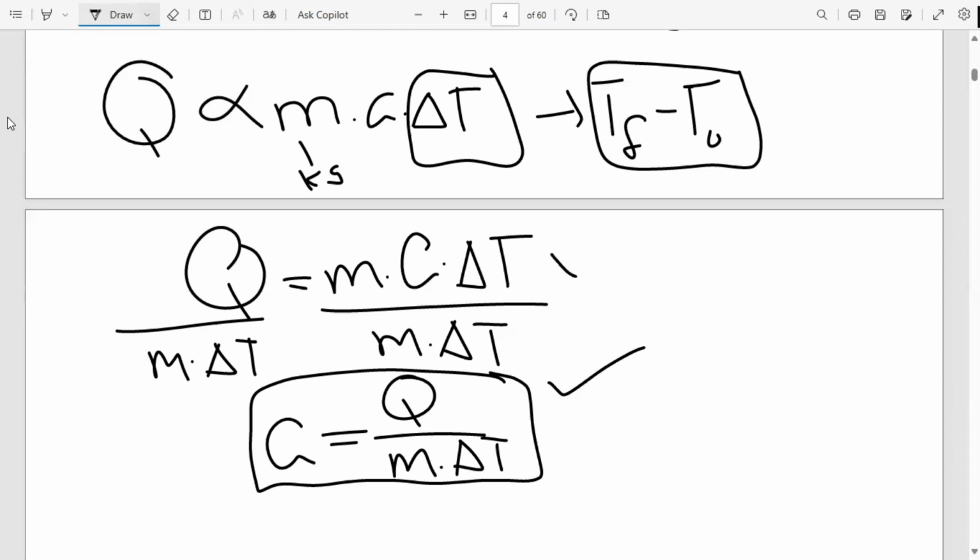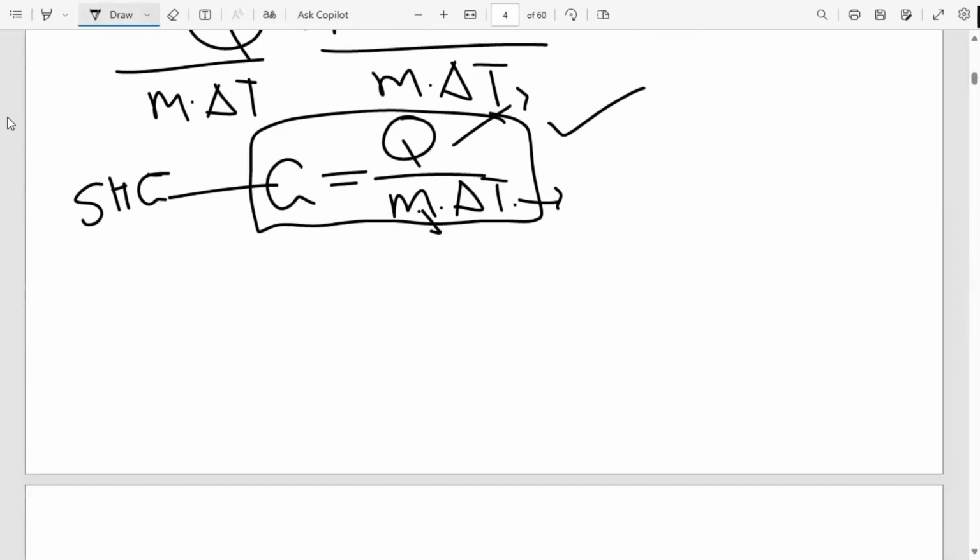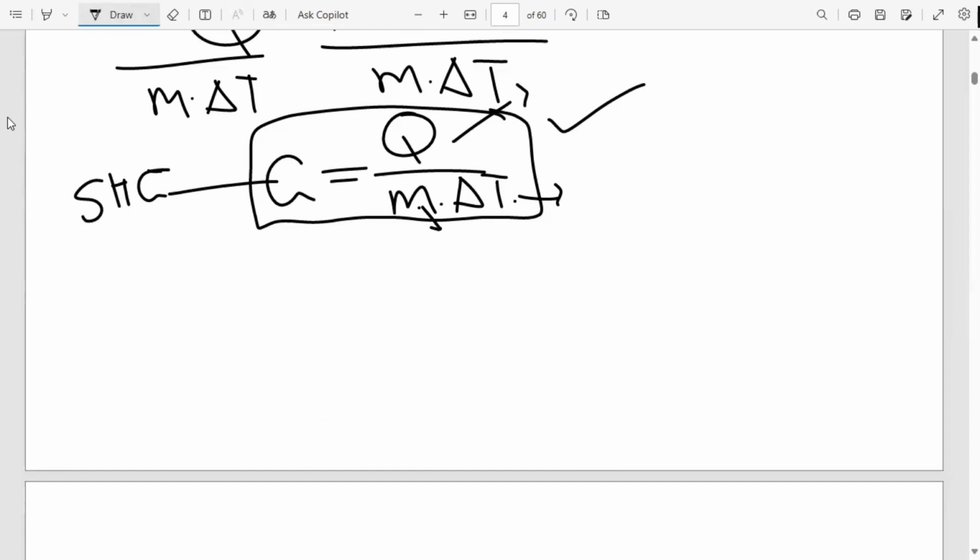Also, this one that I wrote here, these are very important formulas that should be on your fingertips. These are simple formulas that you should just know, where this formula that I've given you for Q is standing for heat or thermal energy. C is standing for specific heat capacity itself. m is for the mass of that substance, whilst delta T is the change in temperature. Now, how can we measure the specific heat capacity of a substance? We can use two methods to measure the specific heat capacity of the substance.